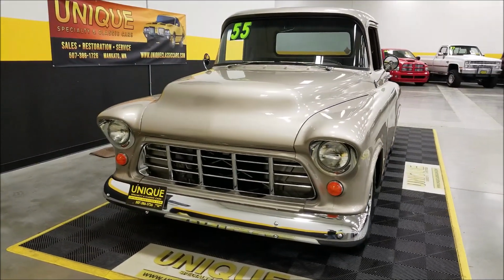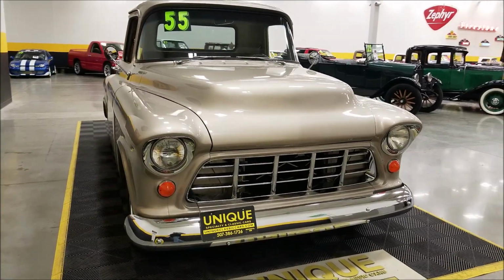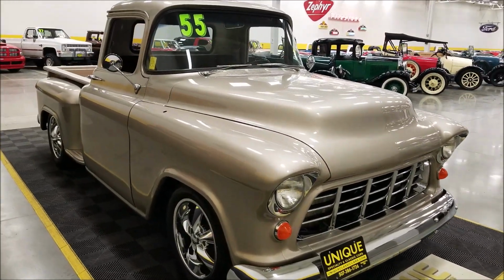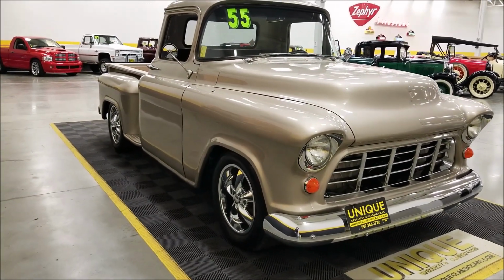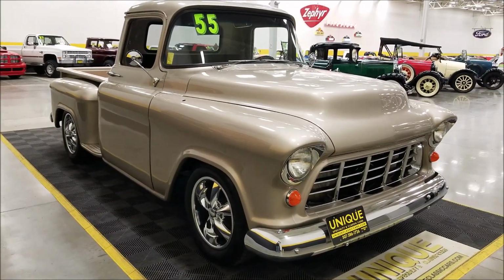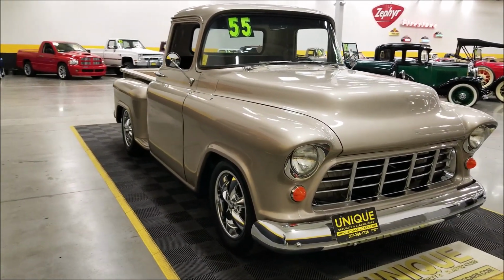Underneath the hood, small block Chevy powered 350 V8 paired up with a Turbo 350 automatic transmission. Also nicely equipped truck with power steering, power brakes, AC, front disc brakes also. As far as the brakes go too, we ran it through our service department, and the pads or shoes on the brakes are 3/4 or better, FYI.